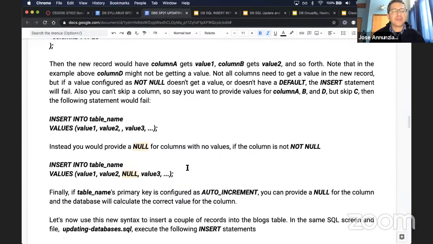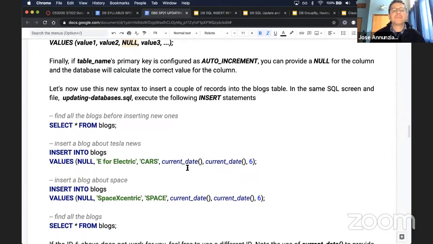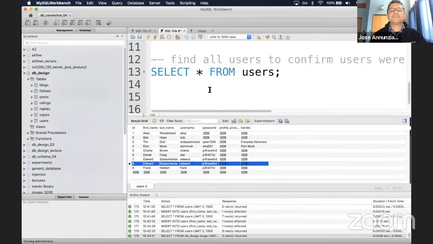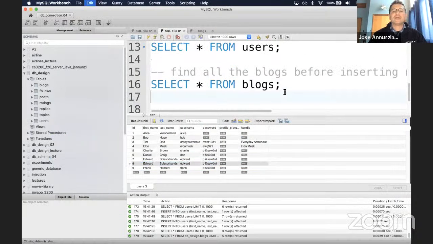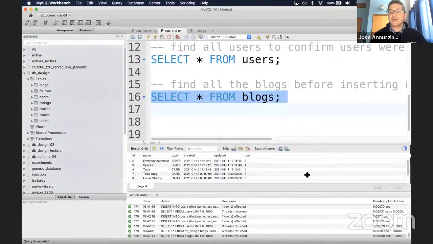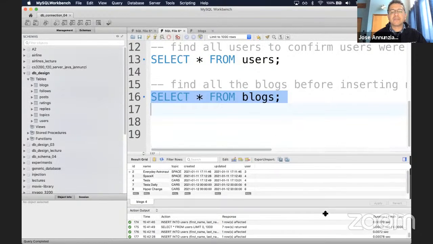So here we ask you to create a couple of blogs. For instance, taking a look at the original blogs, if you run that, these are the blogs, and you might have inserted a couple more from the previous question.